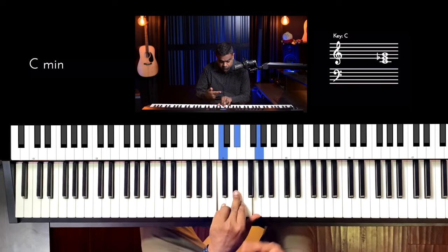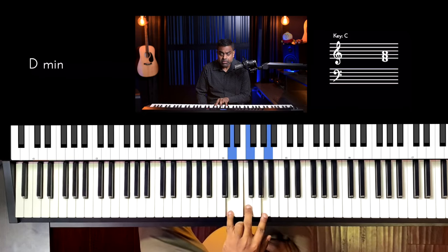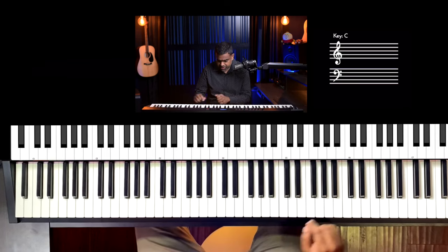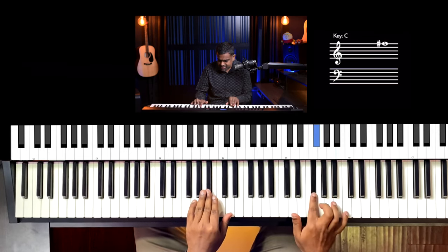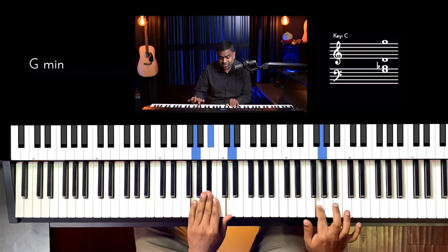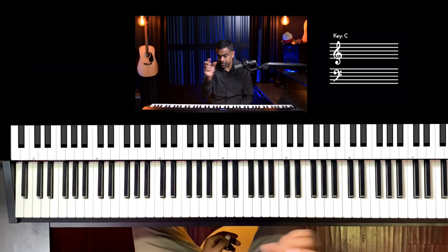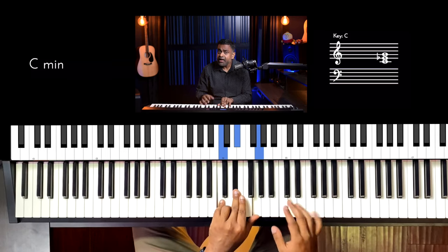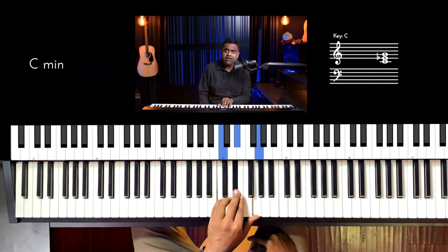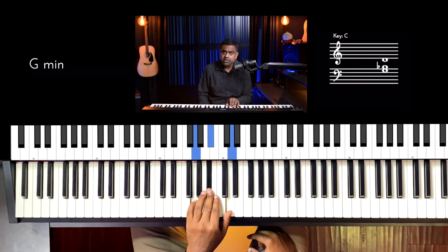So before we get to the left hand patterns, let's walk this particular melody through, or transpose the melody to the other two chords which I mentioned we are going to learn. We are going to learn over the 4 chord, which is the C minor, and the 5 chord, which is the D minor. So over C minor, the same melody, if you break it down, it's 3, 2, 1, 7, 1, 2, 1. So you just need to transpose it along the interval of the chord. So now the chord is C, the root is C.